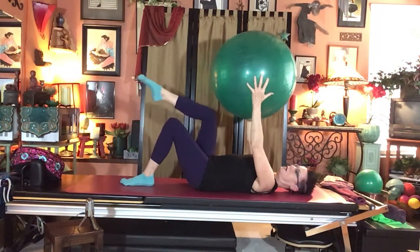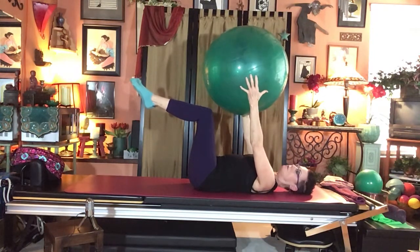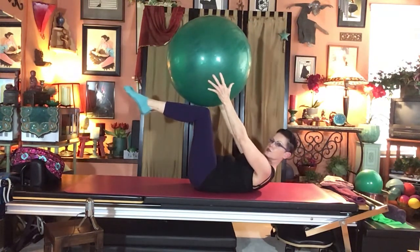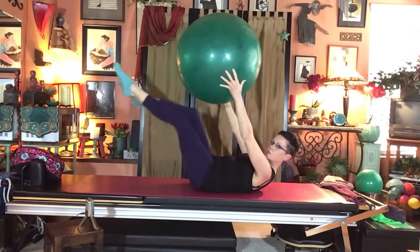Pick up your legs one at a time, tabletop. Make sure your ball's not touching your legs here yet. Or actually, it's not going to touch them much at all. And now we're going to ab curl. Try to reach the ball a little bit over your knees and shins as you do that. And then stretch one leg out and hold this position and switch.